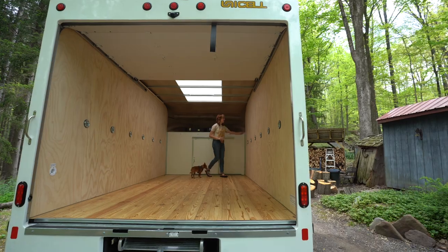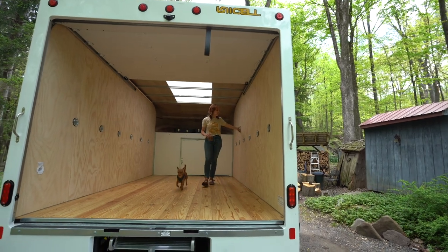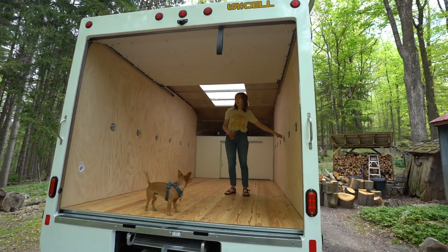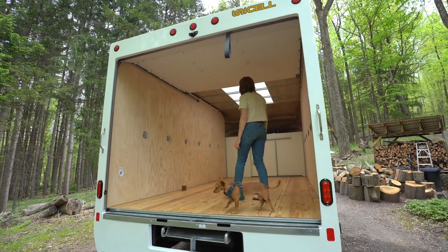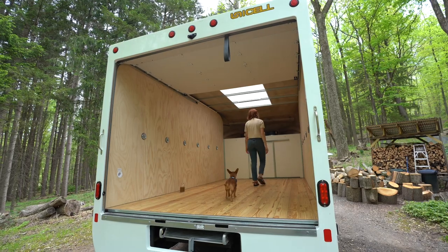Anytime you get to this step in the build, you have to make a couple decisions. Sometimes if it's an older vehicle, you want to pull that floor up and examine the framing. We knew that wouldn't be an issue, but we did have to make a call on keeping the 1.5-inch yellow pine that was in there or pulling it. While we would have gained a little bit of height and saved a bit of weight, the amount of work to pull that up and replace it with 3/4-inch wasn't worth it, so we're just going to build right on top of that and sacrifice that little bit of weight and headroom.